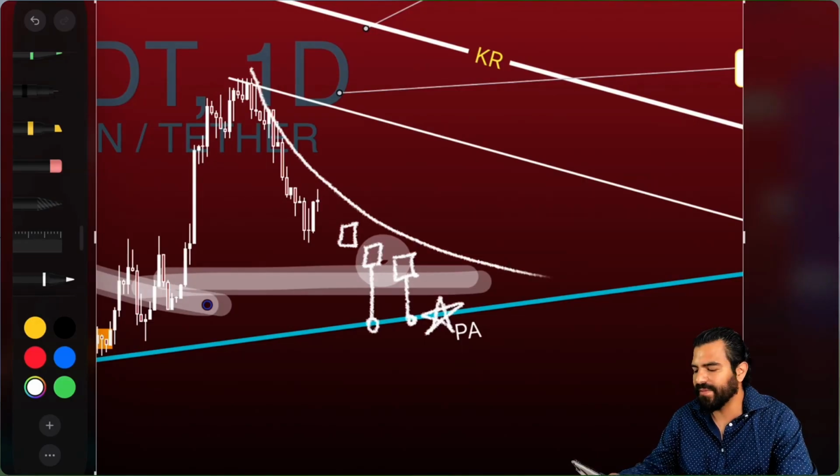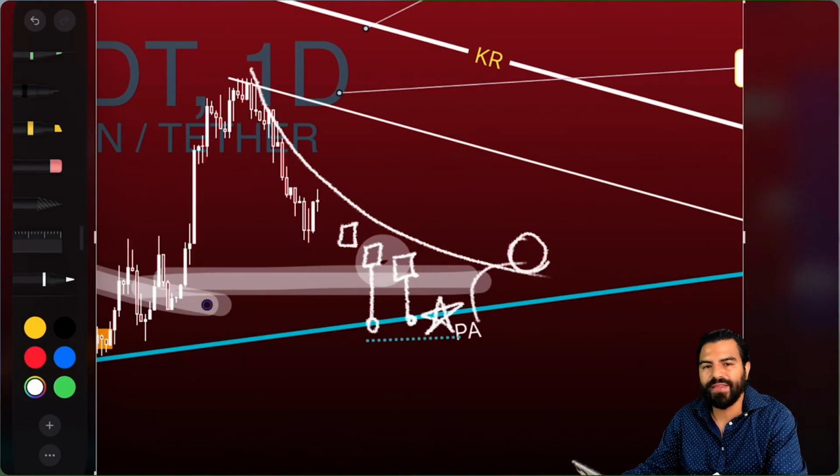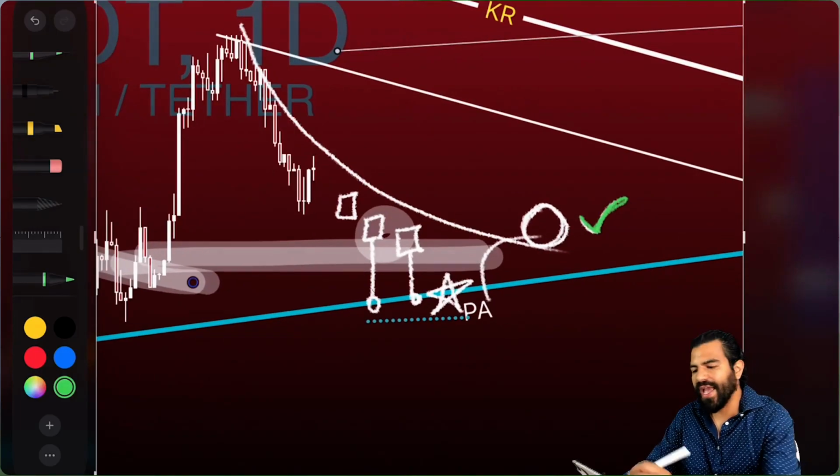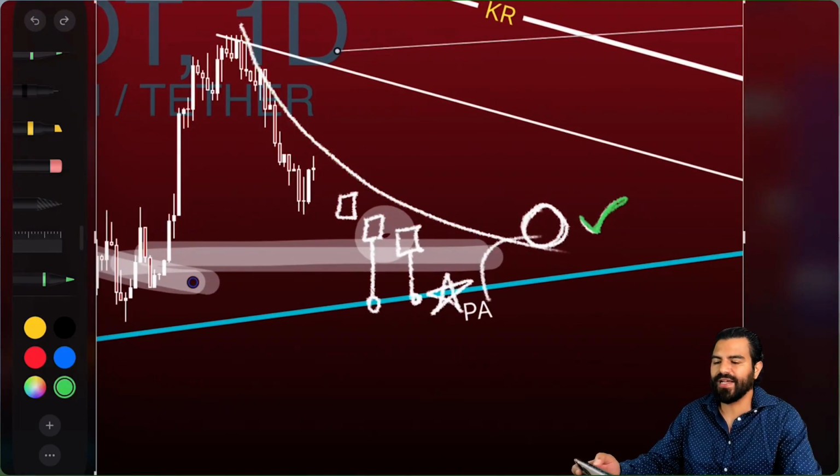Most likely we're going to have another parabolic. I like to see it bounce from there and then here, and it's usually where I like to buy. So if I have some kind of structure that I can draw, this is a hypothetical.